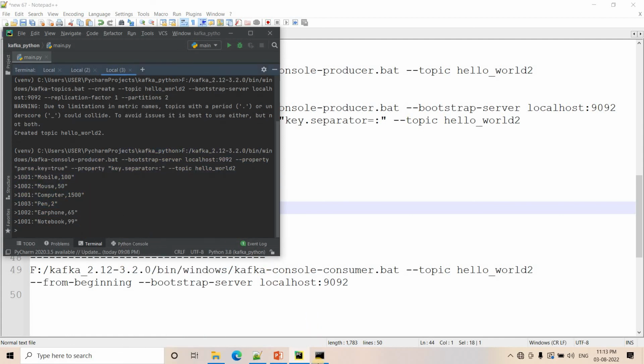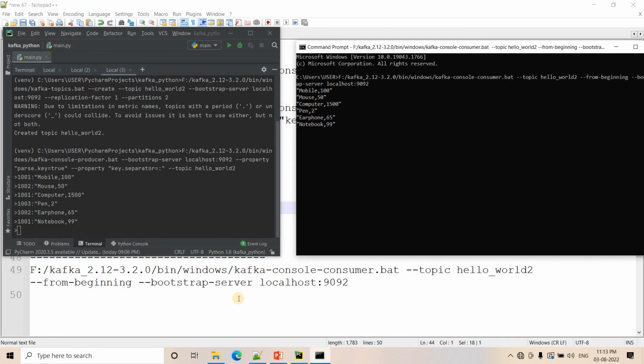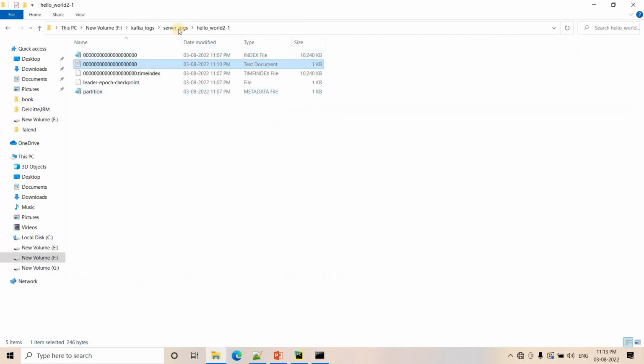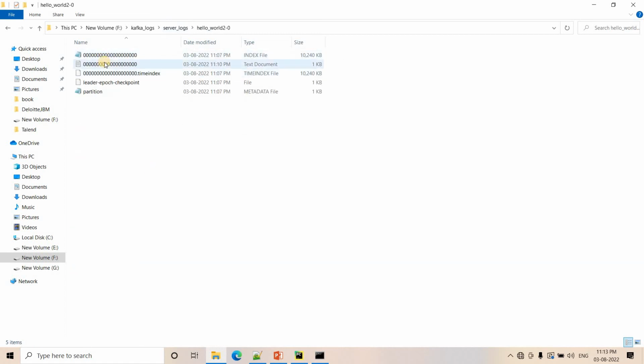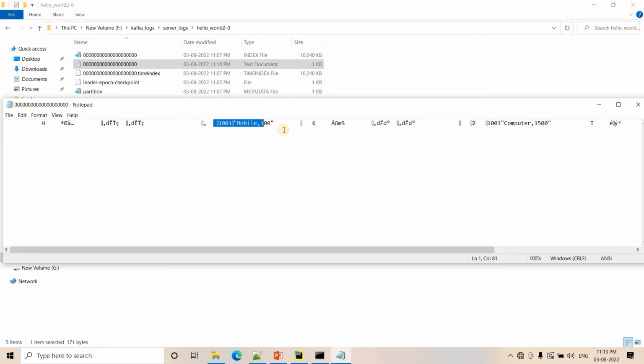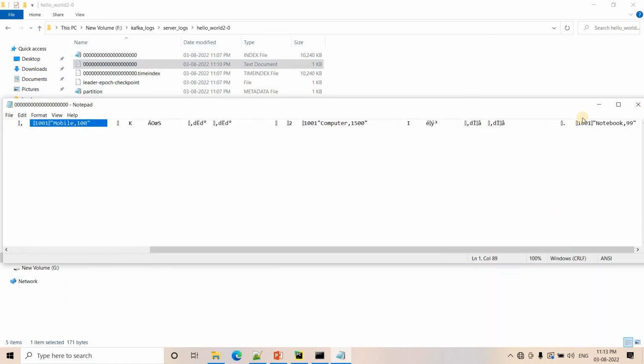I will hit enter, and here you can see in the consumer it is coming, and because the key is 1001, it should obviously go to partition 0. Because that's how 1001 was going in our first check, right? Here you can see older messages are there, and along with that, if I scroll right, you will see that the key and value pair is added. So if 1001 is the key, then it always comes to partition 0.